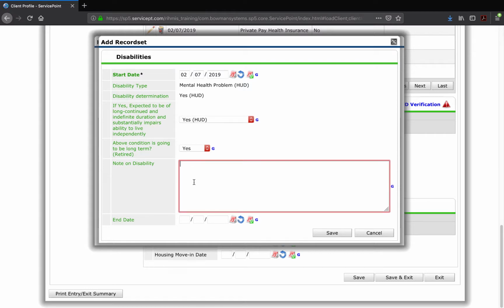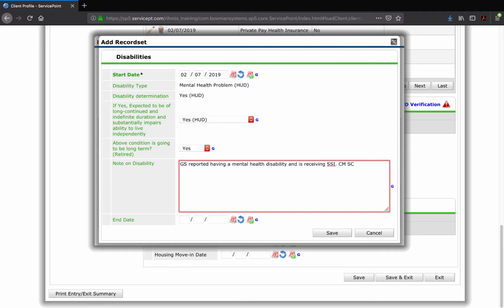And now this is going to be very helpful for you, this note on disability. It is not required, and it will not make you put anything here, but it will only make things much more streamlined and easier in the long run if you answer this. So if I put, George Smith reported having mental health issues, receives SSI, reported having a mental health disability, and is receiving SSI.